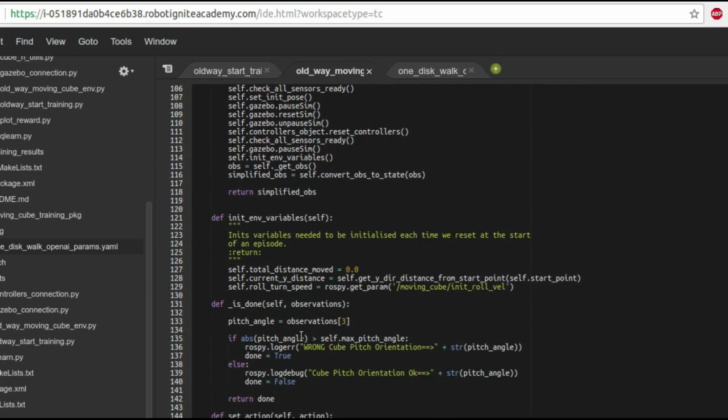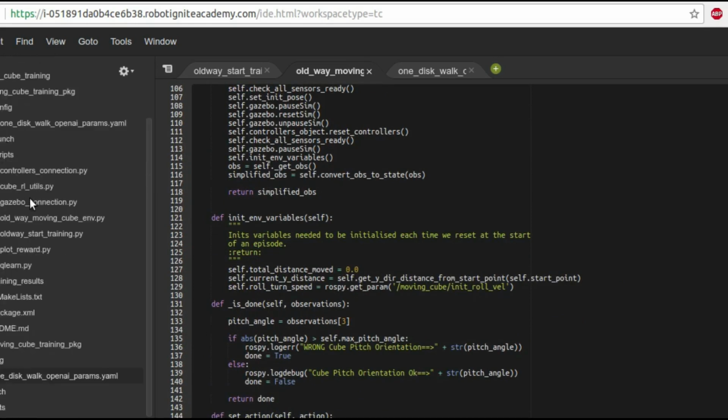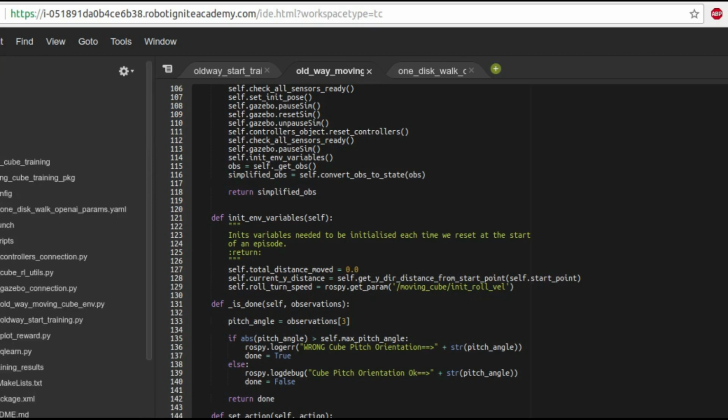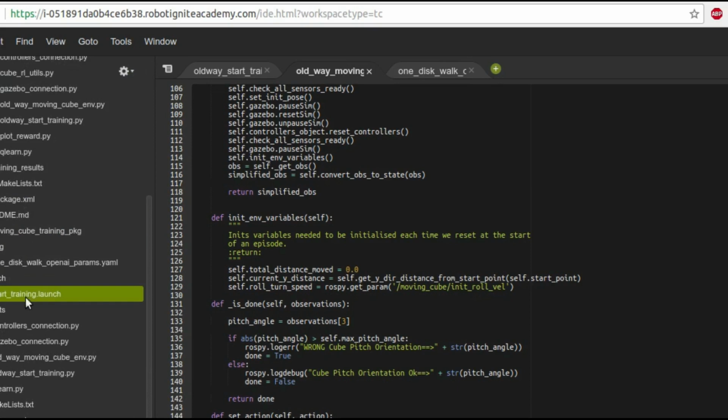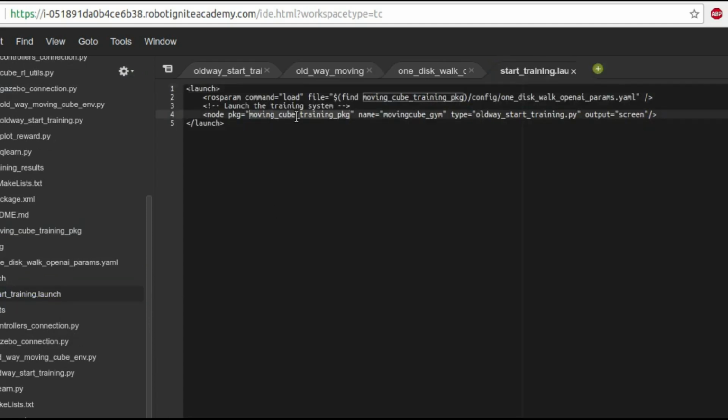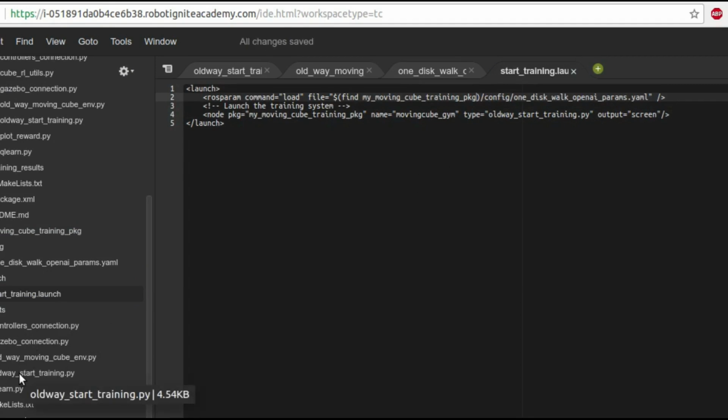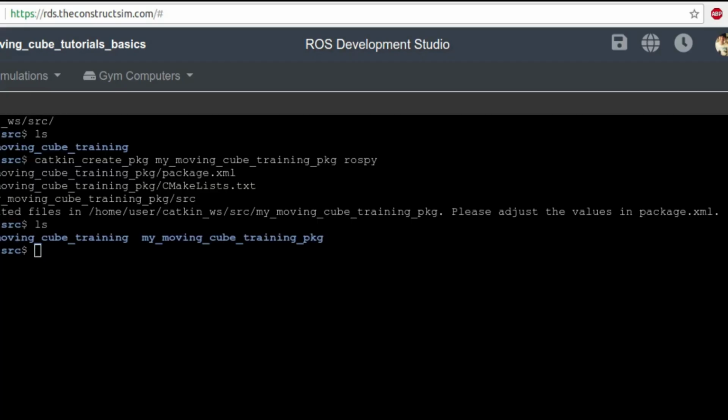So let's make it work. What we are going to do is get this launch file and put it here. We're going to change the names of the packages inside, so here and here. Very good. The scripts are called the same. Okay, I think, let me check. Okay, fantastic. So let's have a look.